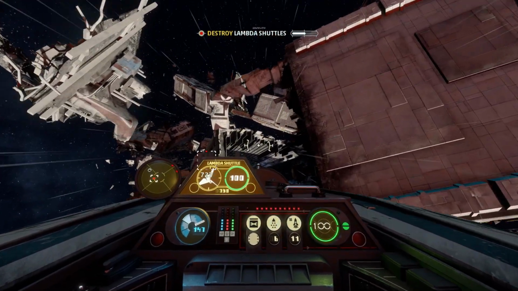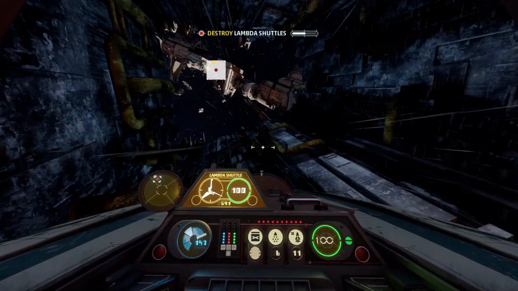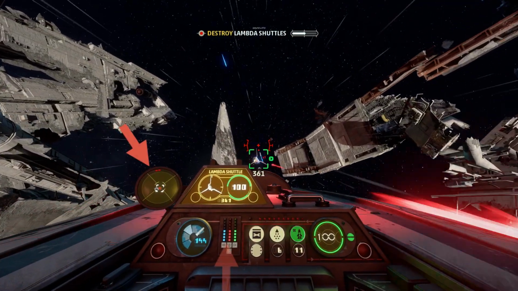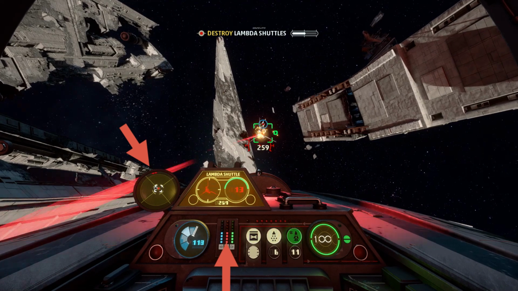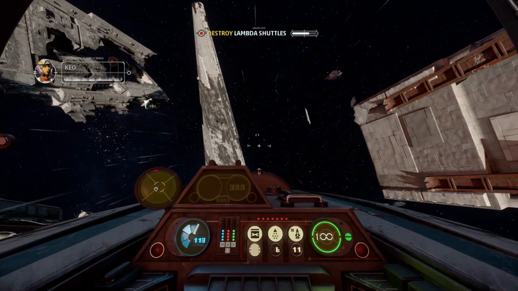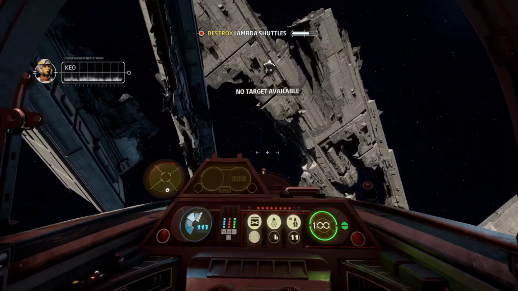What's really cool is your heads-up display. These are not just static objects, they actually mean something. Like you have your radar, and your engine, shield, and firepower adjustments, and your speed indicator. It really does make you feel like you're inside of a cockpit of an X-Wing, TIE Fighter, or what have you. Now here comes a summary.